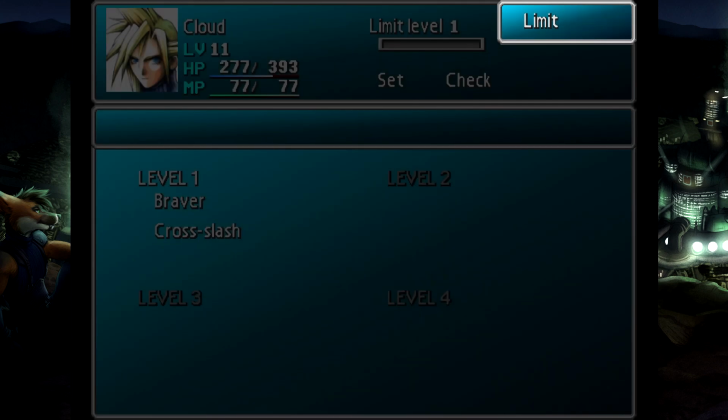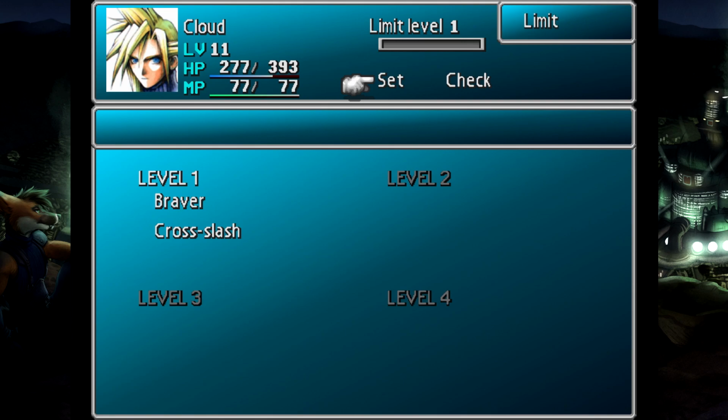Basically, when you've learned both limits for a level 1, then you need to start killing enemies in order to learn the level 2.